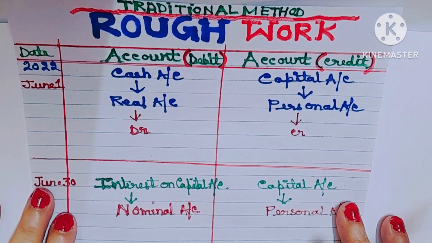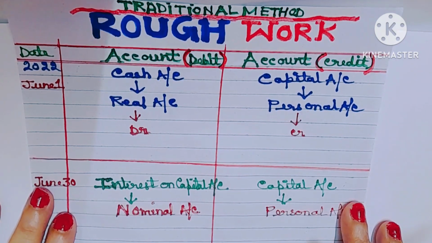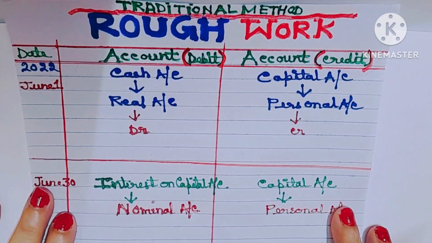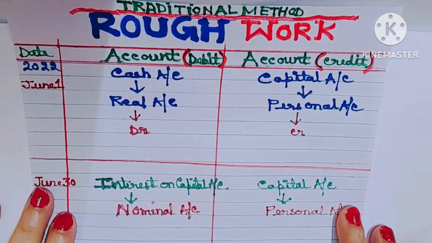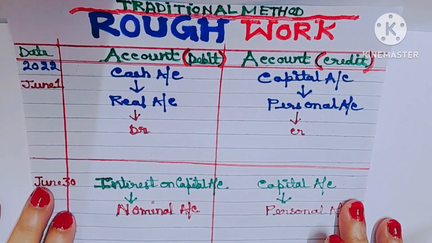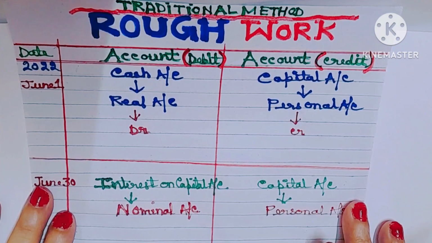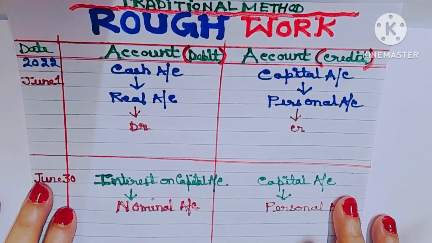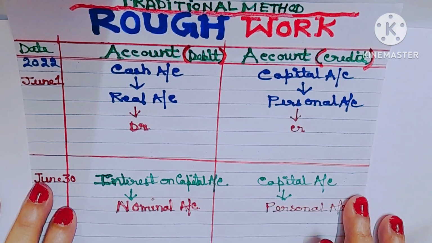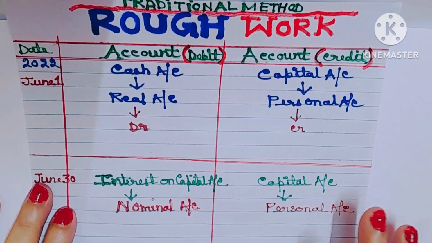And please remember, this interest on capital is not paid in cash to the proprietor or deposited in the proprietor's bank account. Although it will increase the proprietor's or the business owner's, in this case Mamuni's, total capital investment in the business by interest on capital. Earlier it was 6 lakhs and interest on capital is 60,000. So our total capital will be 6 lakhs plus 60,000 is equal to 6 lakhs 60,000. And please remember, she will not get this interest on capital in cash or by check. It will be adjusted later on.